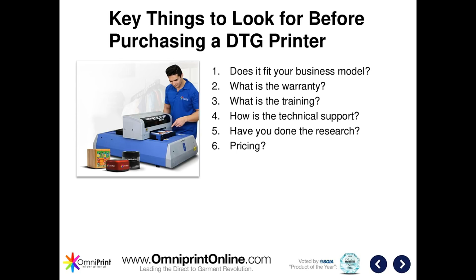Here at OmniPrint, training and customer education is basically our number one thing. We really want to make sure that our customers are comfortable. So you have a full day of training on the printer. We actually record the training so you can refer back to it. We have lots of educational material that you can refer back to. We really want to make sure that you are feeling comfortable with the printer and you're moving forward and you're going to be making money. So we want to make sure that you're trained properly, and there's nothing more important than feeling comfortable with what you're doing.